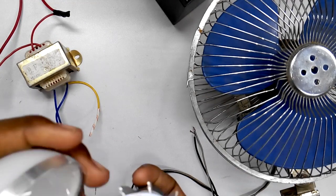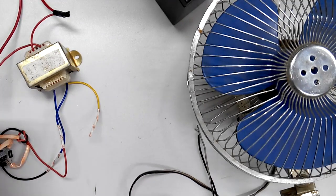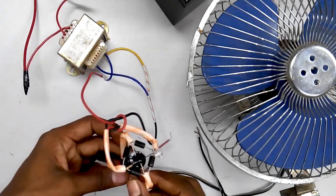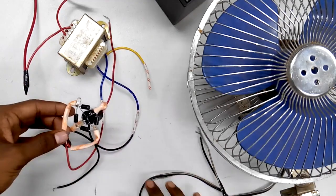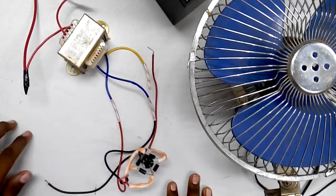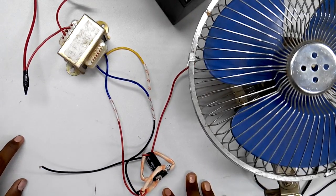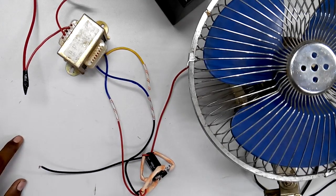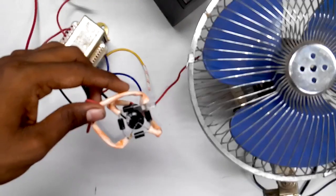I am going to show you the same thing. If you want to see the video, you can see the video. How do you do this? So in the same room I will put the BD in the same room. The dark blue light is 1 anode. The white light is at 3 point and the black light is 0.